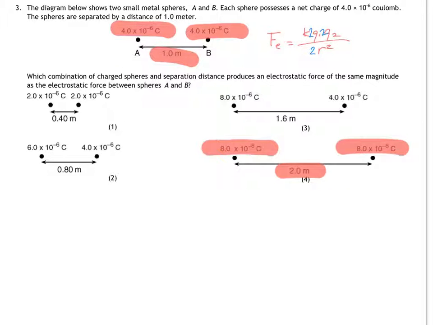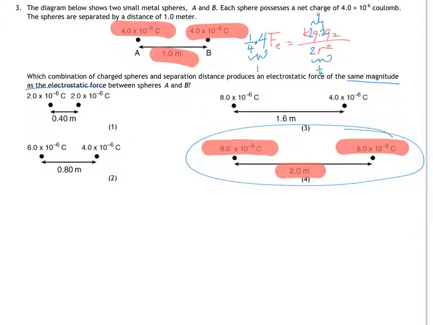Now, doubling these two Q's up here is going to give you an overall effect of 4, so that's 4 Fe. But doubling the R in the denominator is also going to be a double square, and it's going to give you an overall value of 1/4. So then you're going to have the 1/4 here. And then, of course, 1/4 times 4 is actually 1. So when they ask me which of these is going to produce the same magnitude of electrostatic force, my best answer is choice 4.